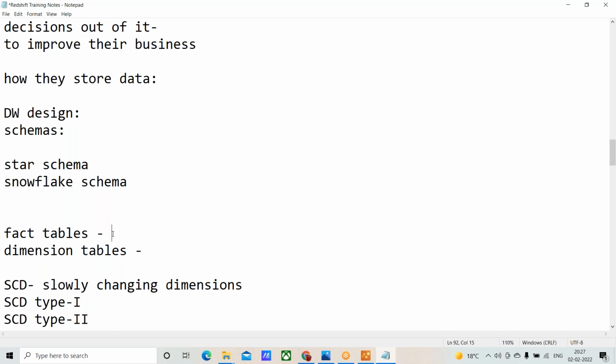I'm sure the BI people are enjoying this, because there is the same term, facts and measures, in all BI tools. Facts means measures. Measures means numerical values. For example, product price is a value. Quantity is a value, right? So all numerical figures come under fact tables.